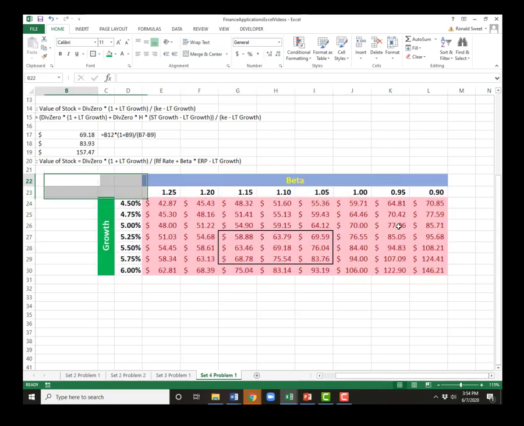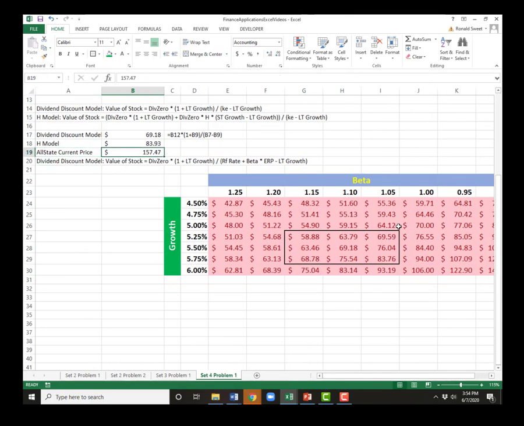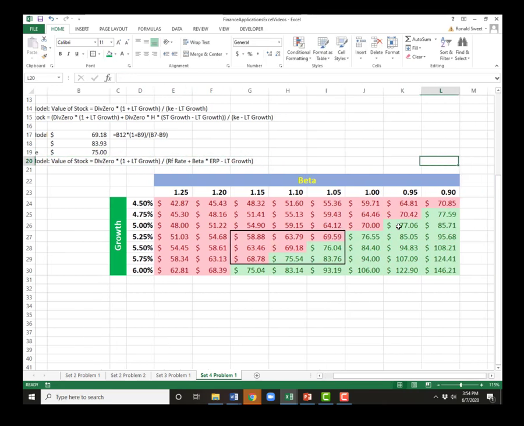So for this company, it doesn't look too good because the stock is really expensive. And when I write these problems, I write them several months in advance. And I try to make them so they don't look all red or all green, but AllState's obviously been on a tear here recently. But again, if they were trading for $75, the table would be much more interesting. Then you may not know whether you want to buy or sell.